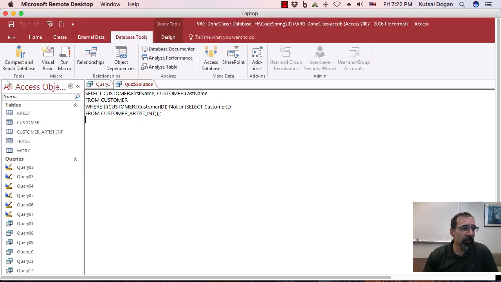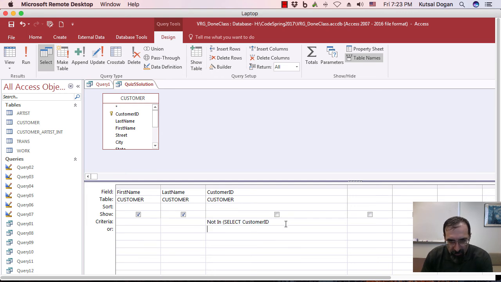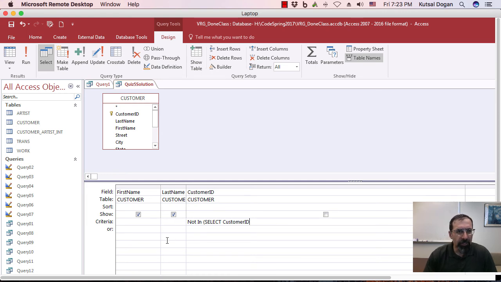If you go to design view of this, you'll notice that the subquery is written in the criteria window. It says not, and then there is a SQL statement there. It's hard to see, but there is a full SQL statement that's copied and pasted there. This makes it a little bit harder to see the whole thing. Suppose it doesn't fit in one screen. I can probably change it, but for now you can just look at it yourselves. Alright, so that's the quiz 5 solution.